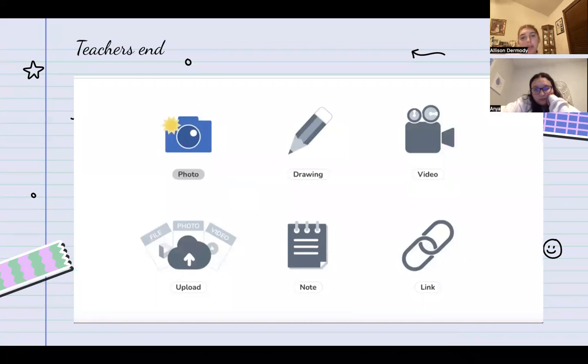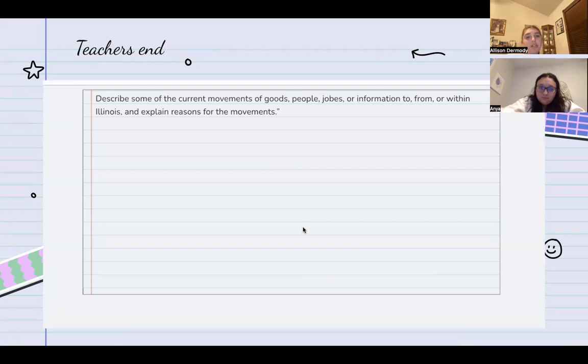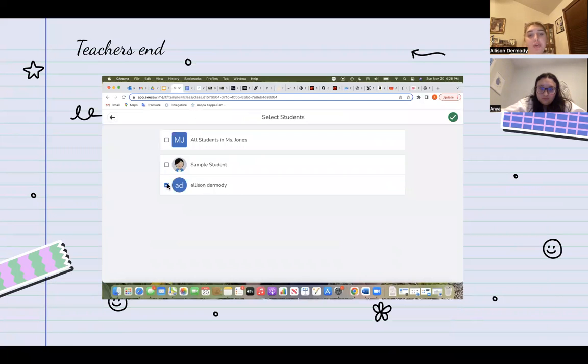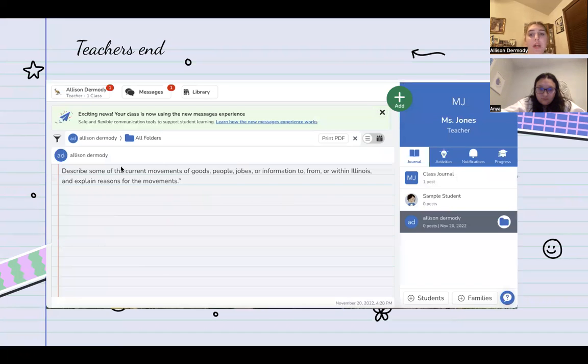And then after we go back to the homepage, this will pop up, and so Ms. Jones can put any of this on her homepage to write a note to the students, which is nice. And this is just an example of what she could write to the students. So this is like the ISB Common Core standards that she's just writing to the students for an example. And then she can choose who to send it to in her class. And then this is what it will look like once she adds it to the file.